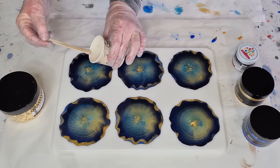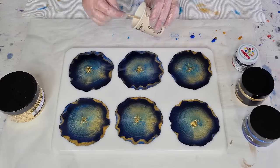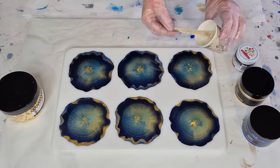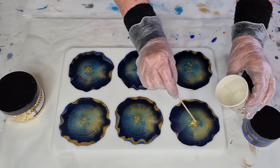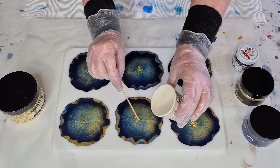A little bit of a clear coat over the top with a little bit more of the gold, because, you know, the gold always vanishes. And I know, I've said it before, I should do that, but I'm too hasty. I don't want to wait. I'm just poking those down.